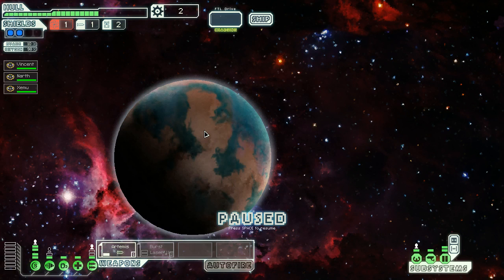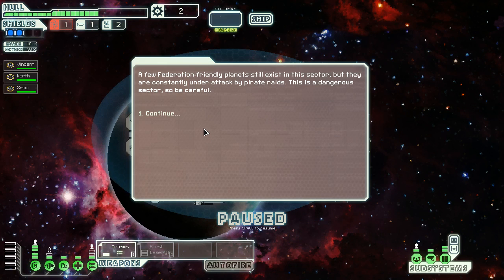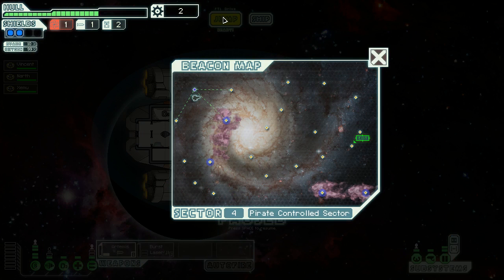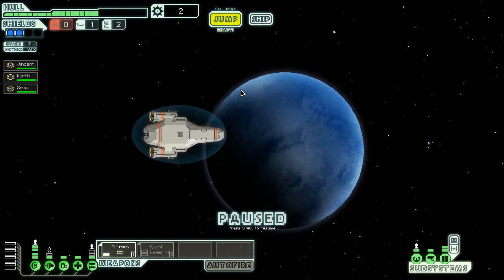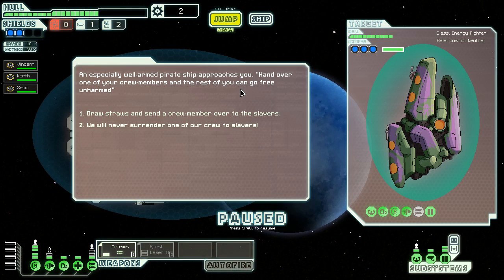Pirates aren't necessarily trying to hunt us down, but they're always up for a fight. That being said, sometimes you have good luck with pirates, because a lot of them are slave traders, and you can sometimes pick up... Ooh. Let's see. You can sometimes pick up extra crew members, which I think is what's going on here. Especially well-armed pirate ship approaches you. Hand over one of your crew members and the rest of you can go free unharmed.